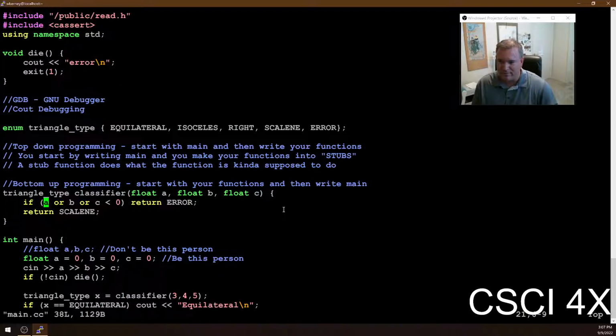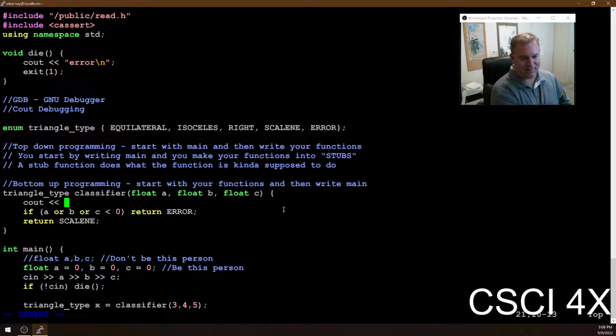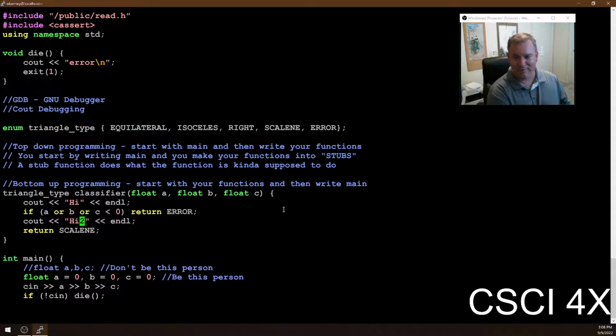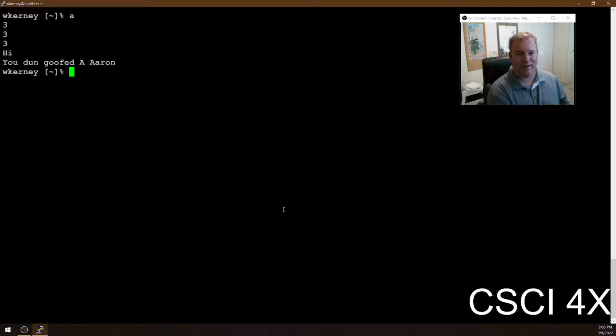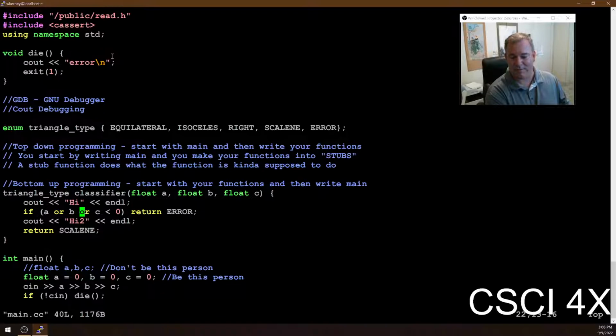So yeah, if you want to debug this, anytime you have a complex if statement, you can always split it into multiple if statements. Okay, and so this code's not working right, and we could do something like this, like cout hi. This is called cout debugging, right? Then if we get to here, we'll print out hi to, and then 3, 3, 3, and it doesn't print out hi to. Oh shoot. Okay, so the problem is somewhere in this line, but your English brain will look at it and be like, it looks fine to me.